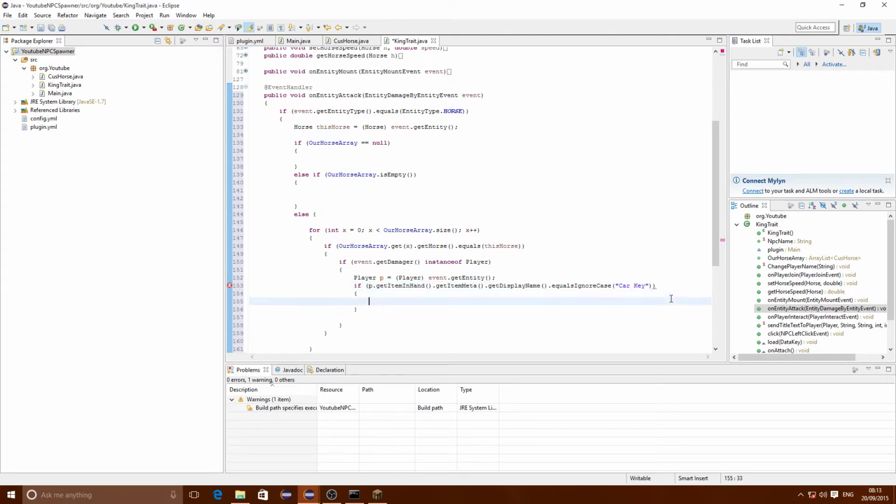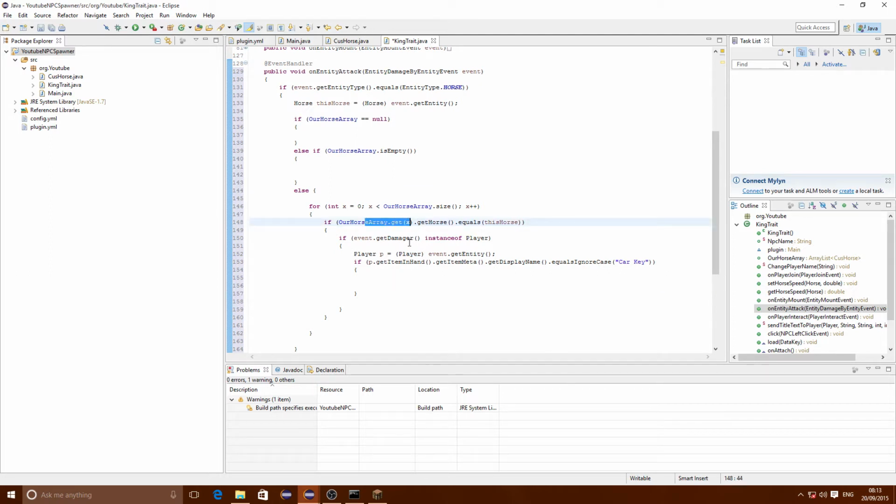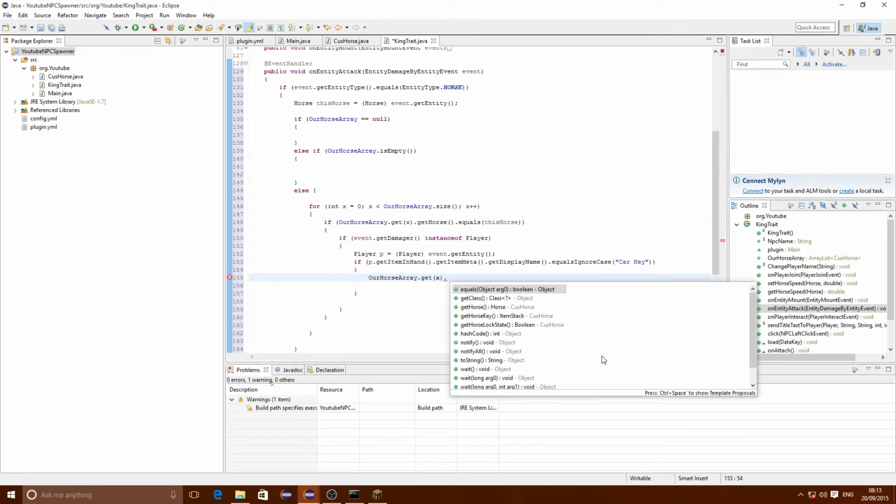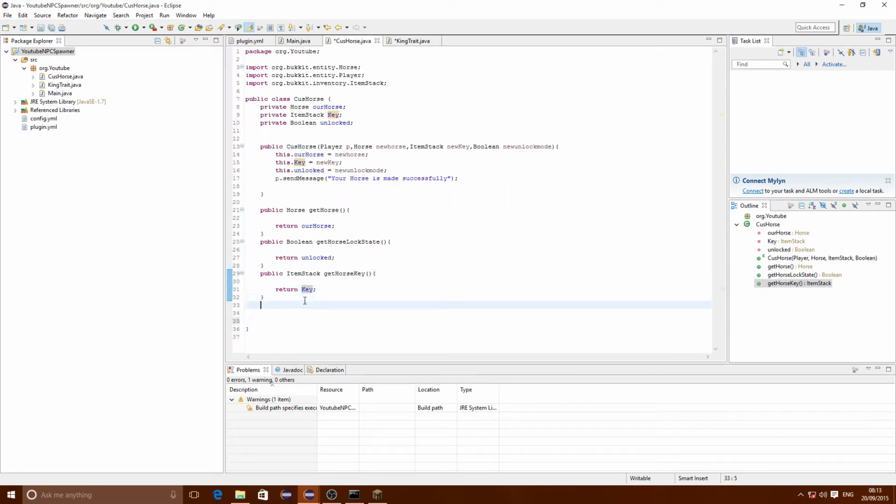then I want to just toggle the car to be unlocked. So what we need to do, we've got the horse that we're using. This is the same horse that we're currently using. Get this horse, and I want to now set it to be unlocked. So to do this, we go back to the custom horse, make a new variable, but this time it's a setter, not a getter. So we're not receiving anything. What we want to do, we can call it change unlock. It's change lock state. Okay, and we want to pass through a boolean.